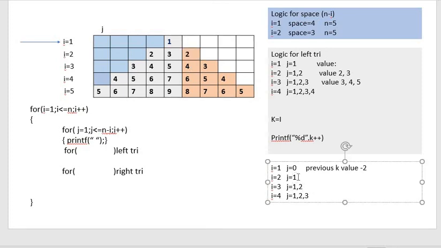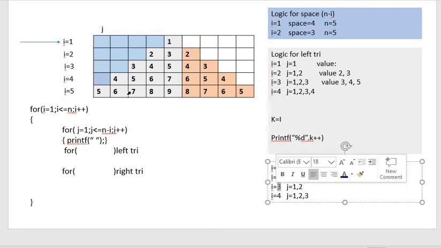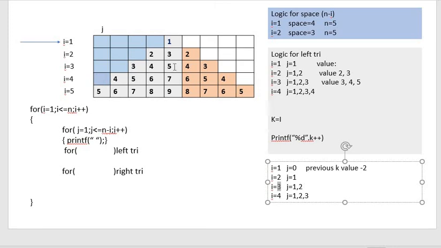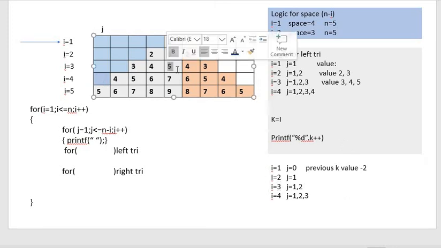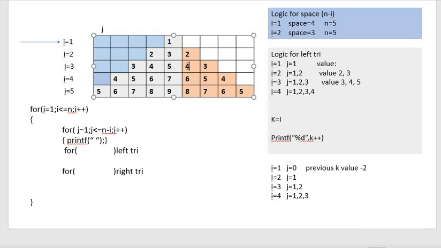Similarly here, I is 3 for example, so let us come to 3 part 5. Now it is post increment, so k has become 6, and because we have to print it here, it becomes 6 minus 2, that will be 4. So in this it has to print 4. So for this part you have to apply this logic.